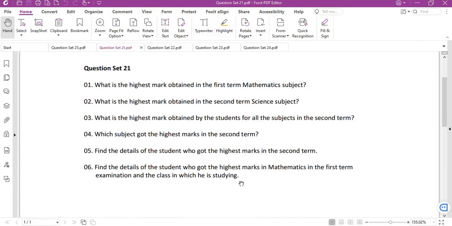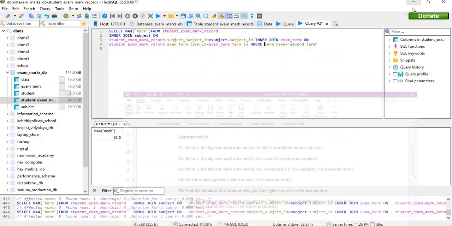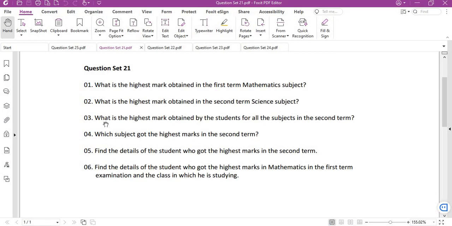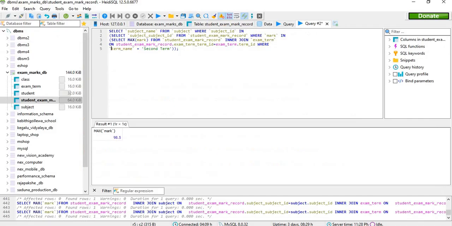requirement. Which subject got the highest mark in the second term? So we will write the query. This is the query for this fourth requirement. Which subject got the highest mark?